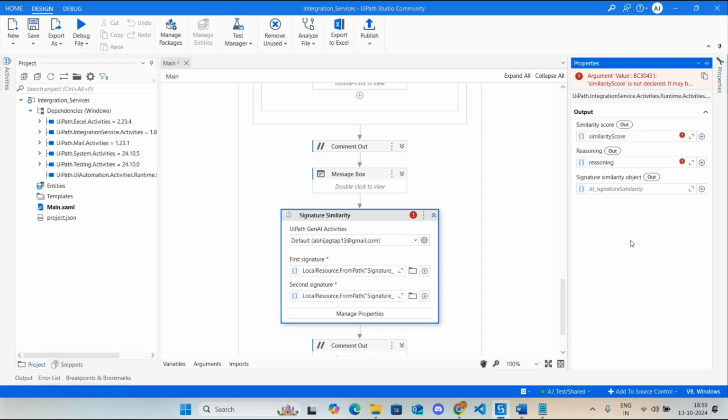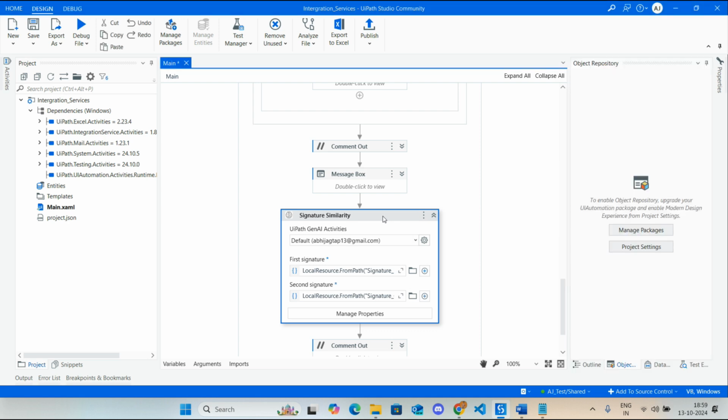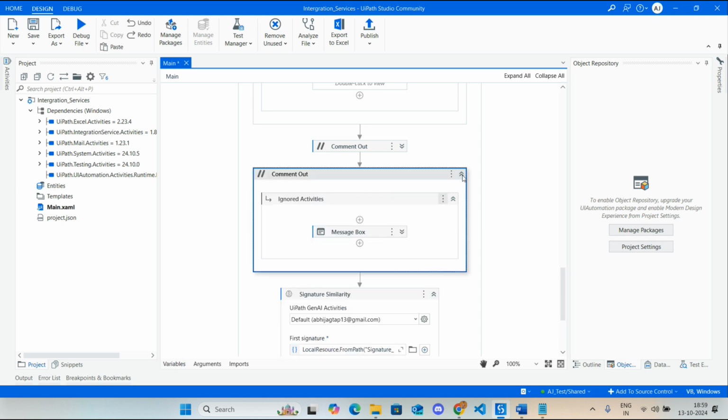Okay, similarity score, reasoning. For signature similarity, we have to give two signatures. It will compare both signatures and tell us the similarity score between them, and give us the reason why it thinks that is the similarity score.